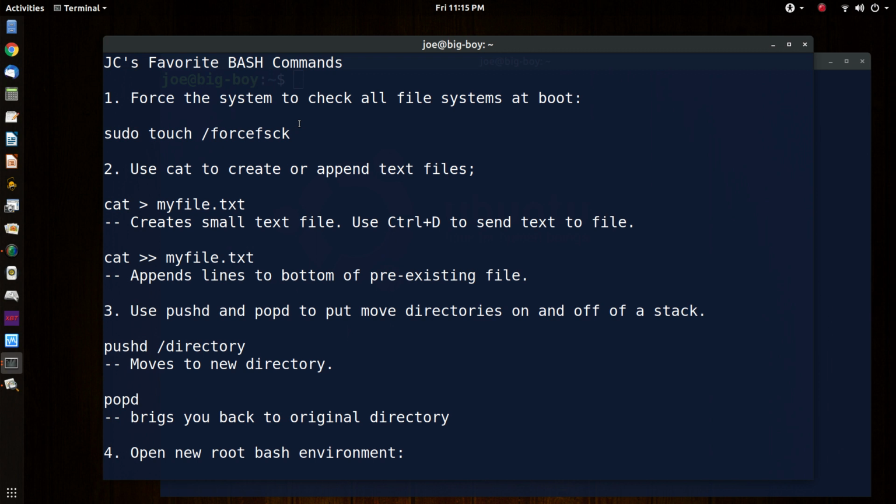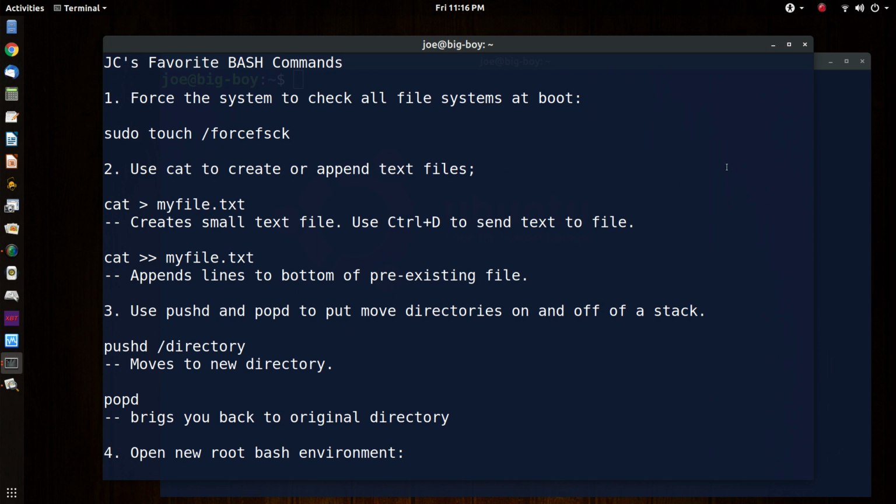This does a more advanced check, and it does all the file systems that are hooked up. It's kind of useful if you're suspicious that maybe something got messed up, let's say you had a crash or something like that. But it illustrates what a flag file is, and feel free to do that when it's not going to hurt a thing. And once the system picks it up, it will automatically delete that flag file.